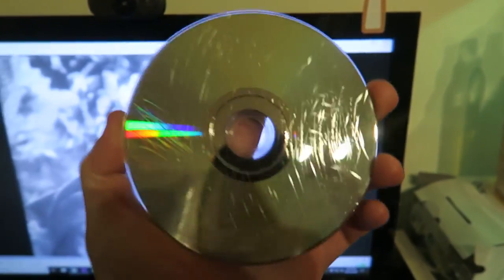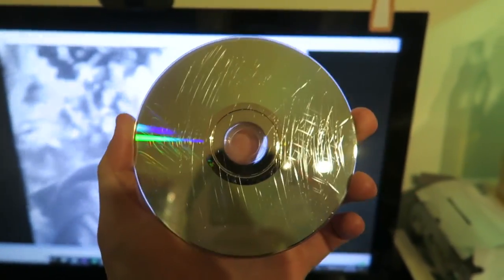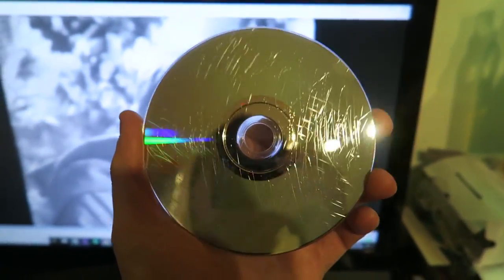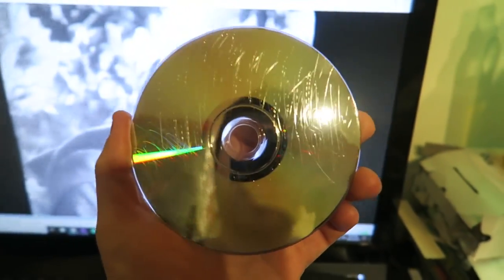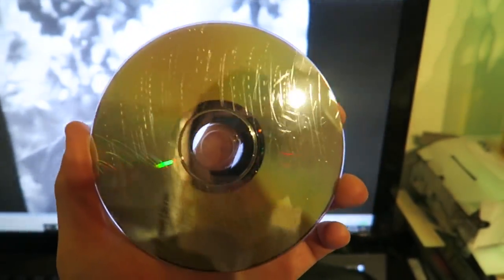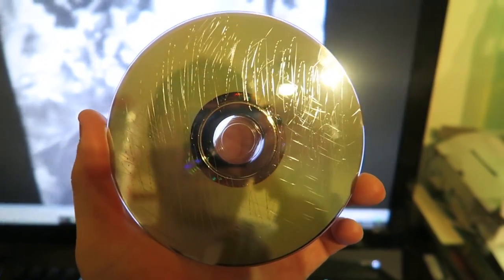to buff that out. Hope that it works, but when I find discs like this at thrift stores or pawn shops or even at video game stores or tag sales, anywhere that you're going, I don't really worry, and I still pick video games up like this, DVDs, CDs, because I know I can fix them. Now this is a bit of an extreme case, so we're gonna test it out.